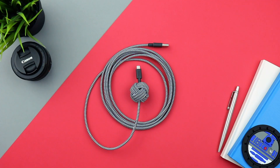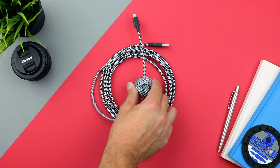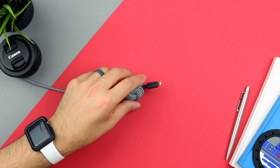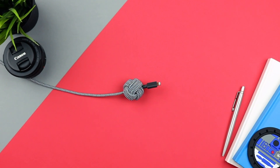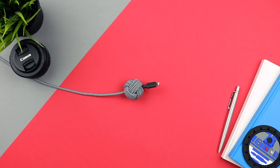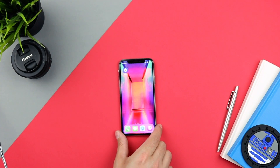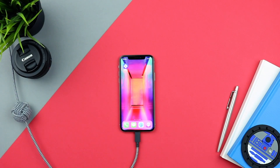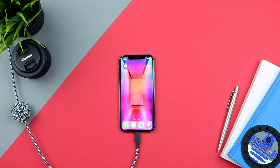First up, we have one of my favorites — something I get asked about every single time somebody comes over to the house. It's the Night Cable from Native Union. This is a charger cable with a weighted ball attached to it. It seems a little odd and overly simplistic, but its simplicity is the reason why it's so amazing. This cable solves a really frustrating issue: whenever you're trying to go to bed and reaching down for your charger cable and you can't find it because it got kicked under the bed, the weighted ball lets you set it on your nightstand so the cable stays exactly where you left it. The ball can be pulled to any point of the cable so you can set it on your bed or desk, preventing the cable from being strained at the end where it's plugged in.